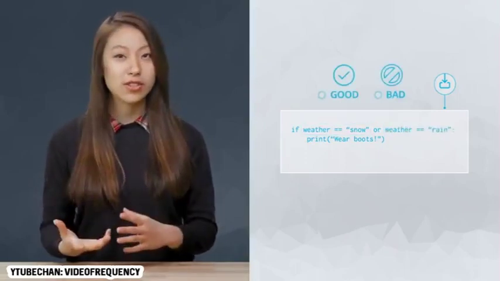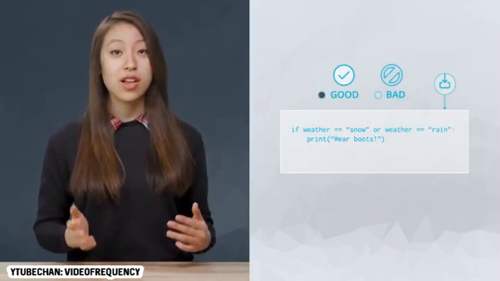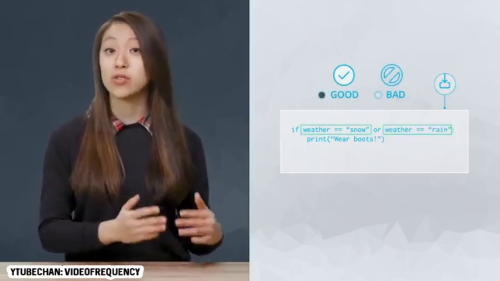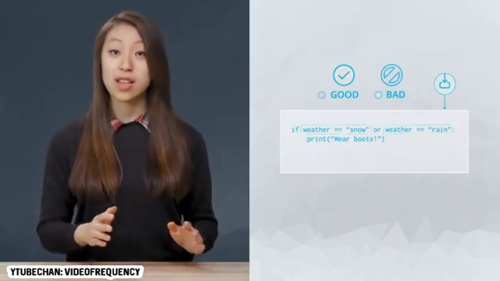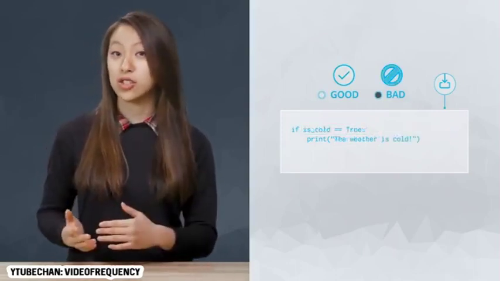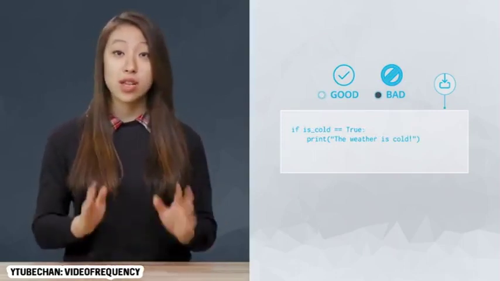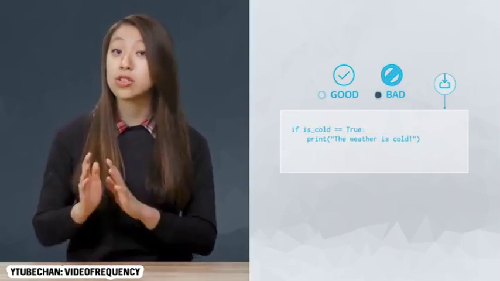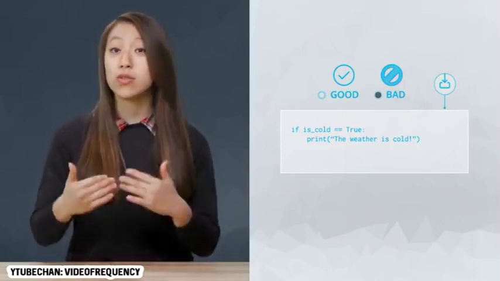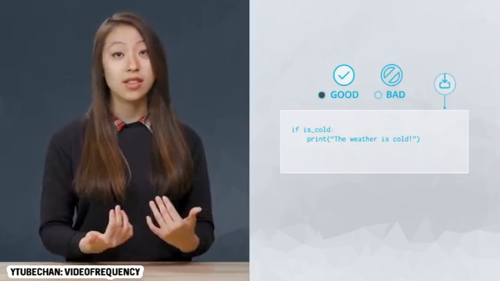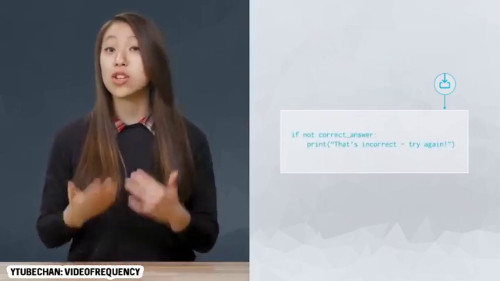It takes a few more characters, but this is now unambiguously a Boolean expression. The expressions on both sides of the logical operator or are each checking something. This is a valid condition, but we could express it more briefly and clearly. is_cold is a Boolean expression in its own right, so we can make the code more readable by using the variable itself instead. If you want to check whether a Boolean is false, you can use the not operator.